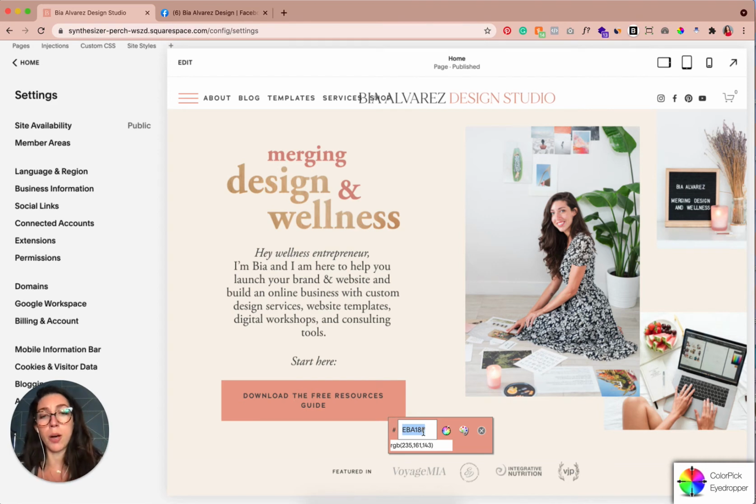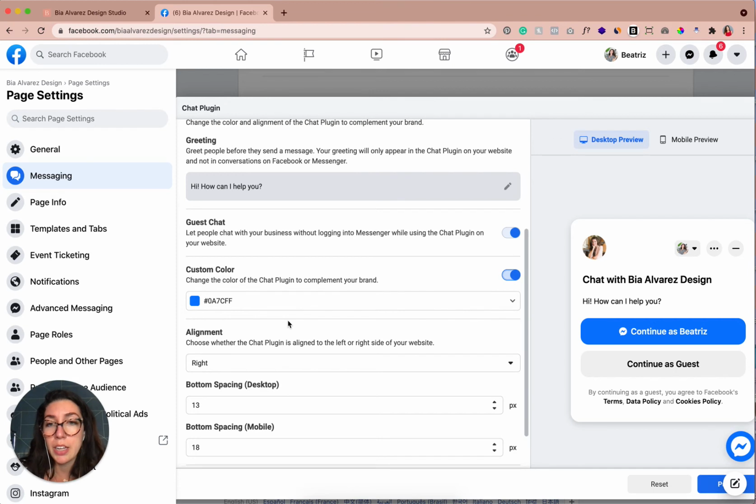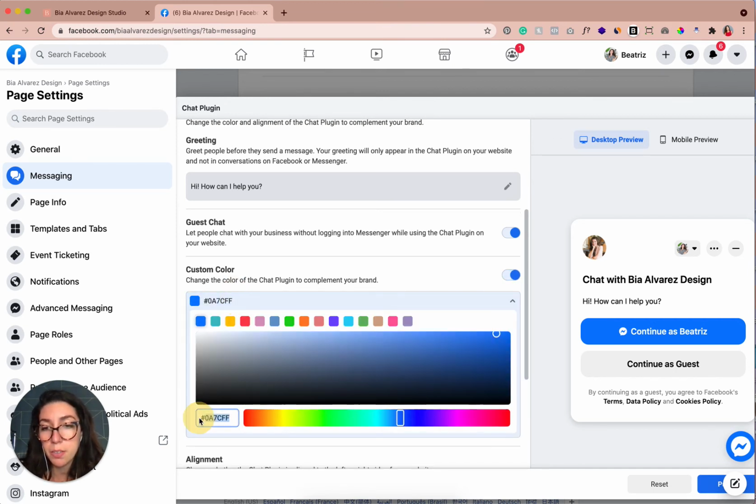So I'm just going to copy this code, close this window, and paste the code here. I'm going to take this out, paste it. See, so now it matches my website. You want to use the specific color that you use for your branding because you want consistency, okay?